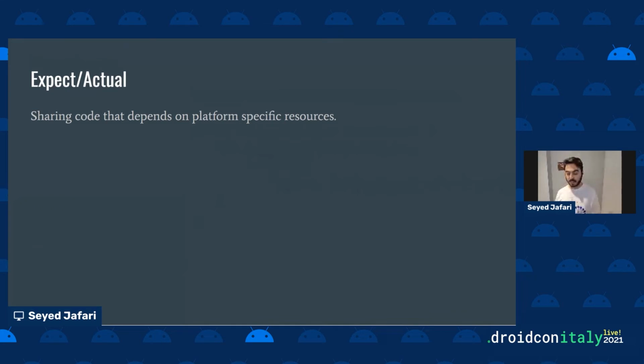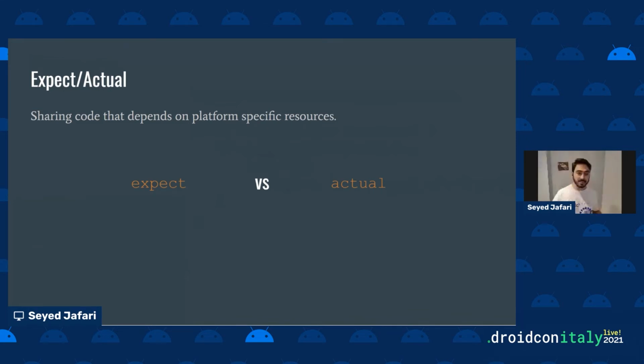Expect is the opposite of actual. It's the KMP way of saying, listen, shared code, I'm going to define a class signature, or any kind of function, class, or variable signature here. But the actual definition will live in a different platform-specific source set.